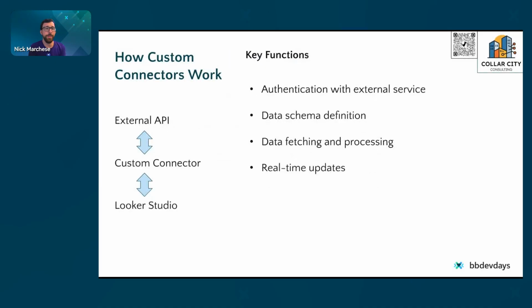All right, so how they work, right? So they're connecting from an external API to the connector to Looker Studio. Their key functions are authenticating with that external API or the external service, defining what the data schema is. So what is the data going to look like? What should it look like? What are the fields that we should be looking for and worrying about? And then actually fetching and processing that data and then keeping that up to date.